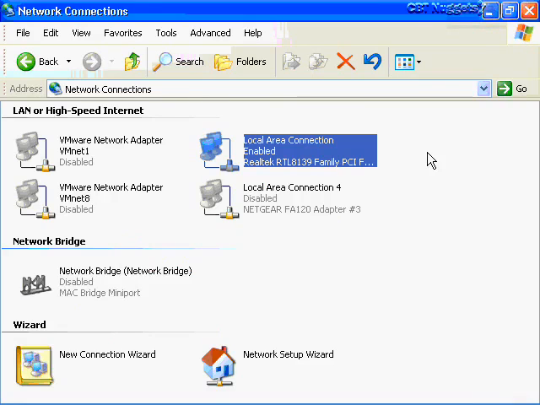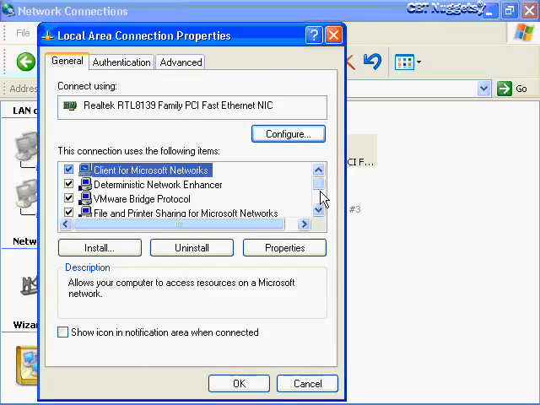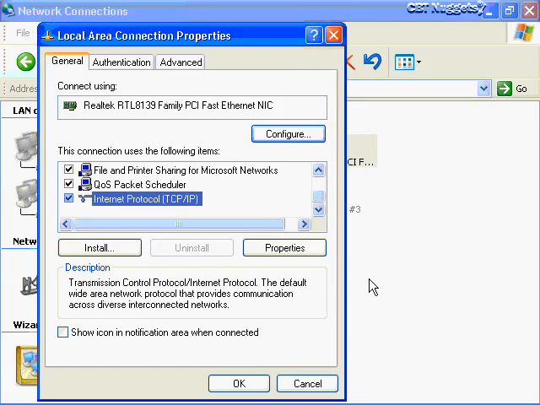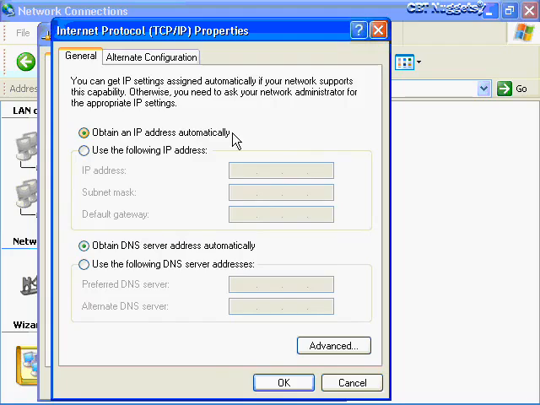If I go to the control panel of my Windows XP machine, I go to the network connections area, I'm going to right click on my network interface card and go to properties, and I scroll down here and find the Internet Protocol. I can double click on that or choose properties. You can see that right now I'm obtaining an IP address automatically. In other words, a DHCP server has assigned my IP address to my machine.